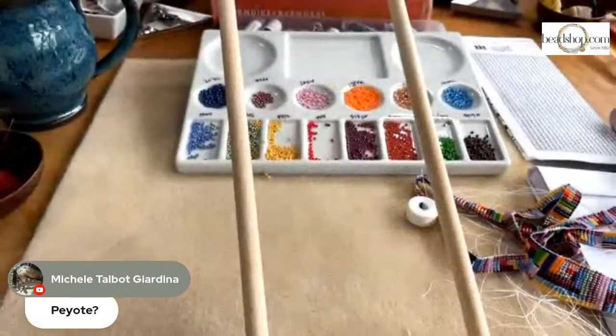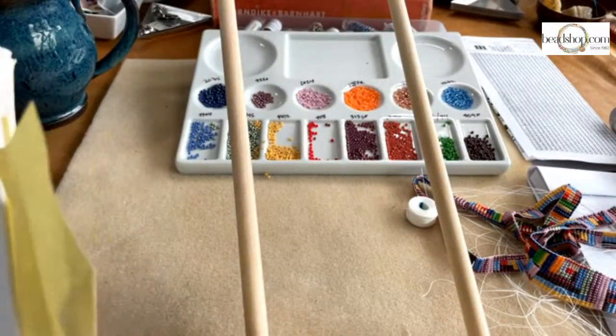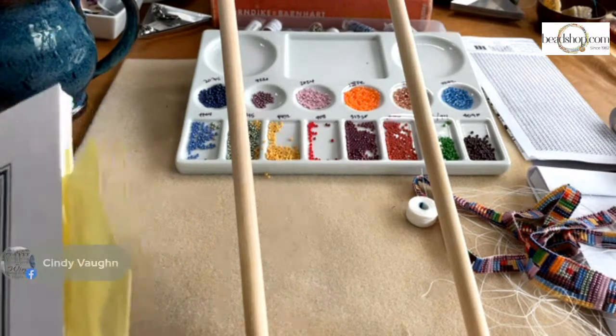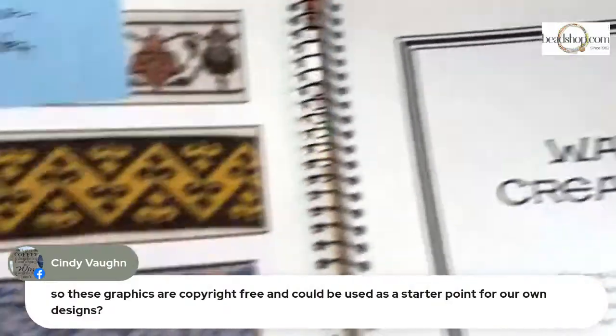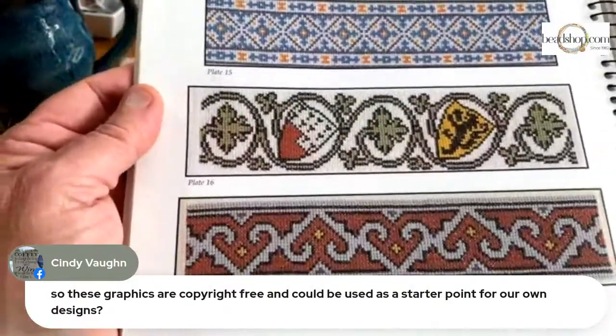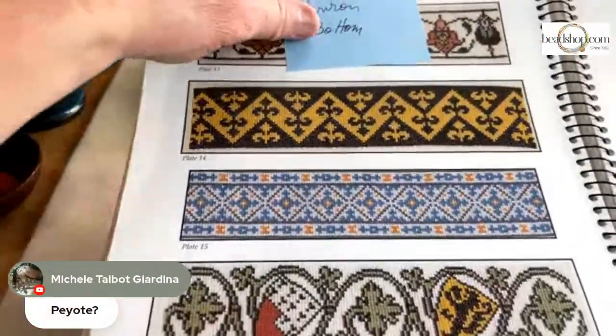So these are all medieval sources, right? Mostly, and they're medieval, yes. And they're copyright free, correct? I believe so. Here's a few that are done, I think in needlepoint, but done in color, so you can sort of see what they look like.